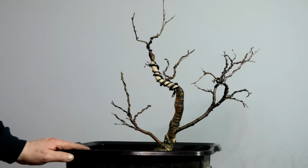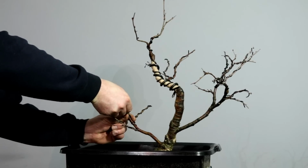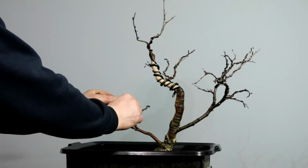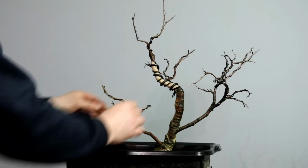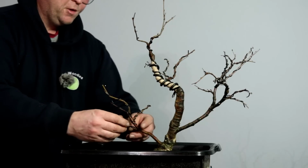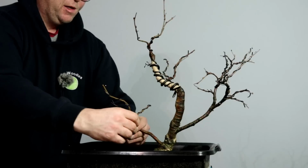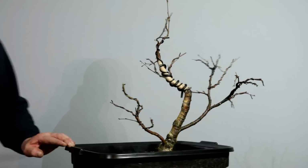This one was quite a dominant branch, this. This is one of the big ones I cut back. I'll just take that across. Just a bit of gentle movement into it. Nothing too crazy. And I'm not trying to create pads here. I'm just trying to create interest in the branches.